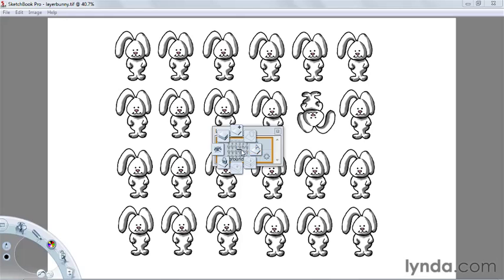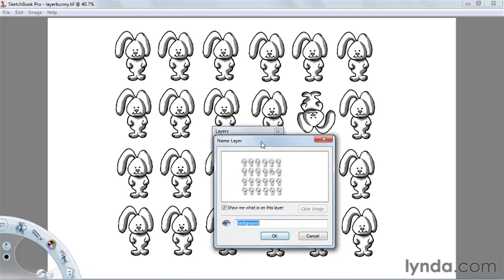If you keep that selected, pull over to the right, and where it says Rename Layer, lift up. That's going to pop up a window that will allow you to rename the layer. Now, you can leave the layer named Background if you'd like. What I usually like to do is rename it.